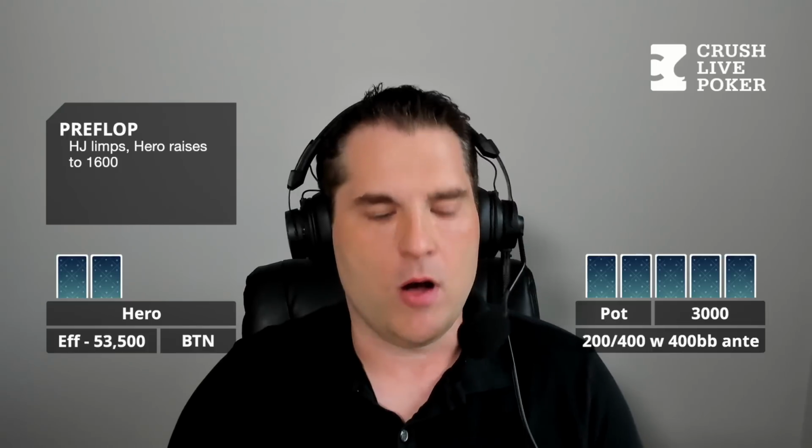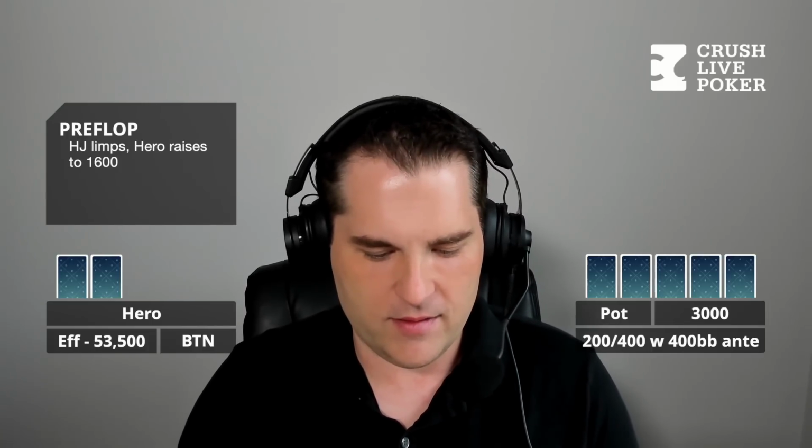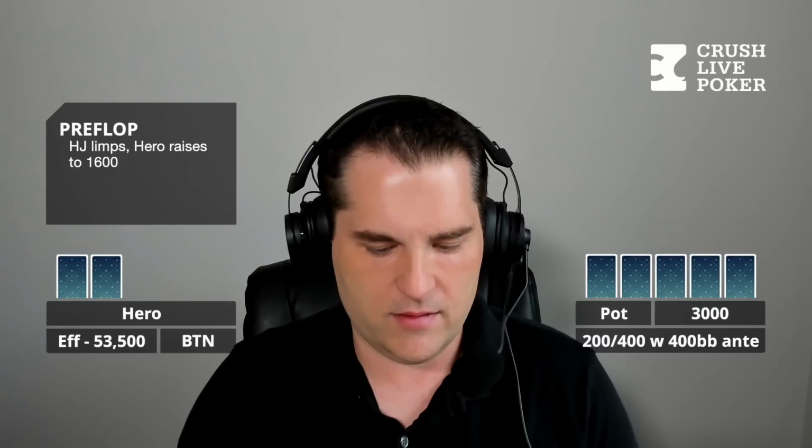A whale limps in the hijack, and I go 1600 on the button before even looking at my cards. That's right. I just raise 4x because I want to ISO the whale. When they have a raising range, I have not seen them limp-raise. So when they're limping, it's just going to be weak hands, especially from the hijack or cutoff.